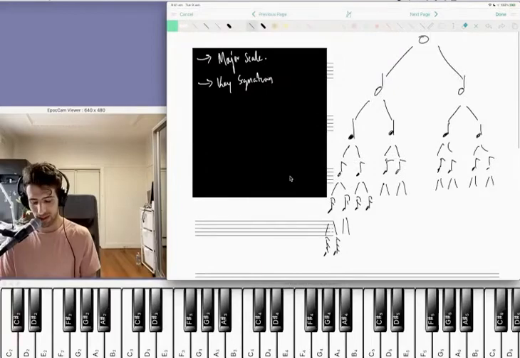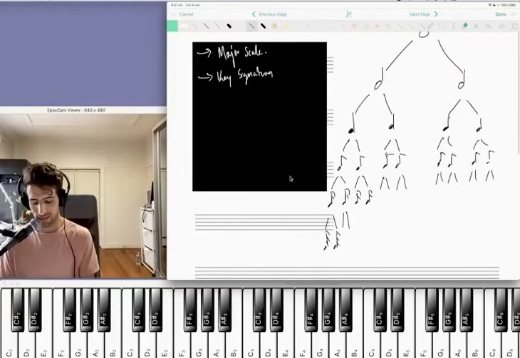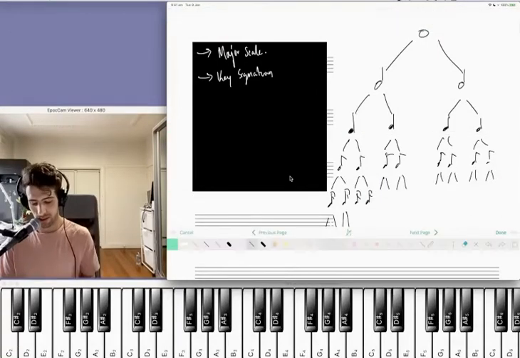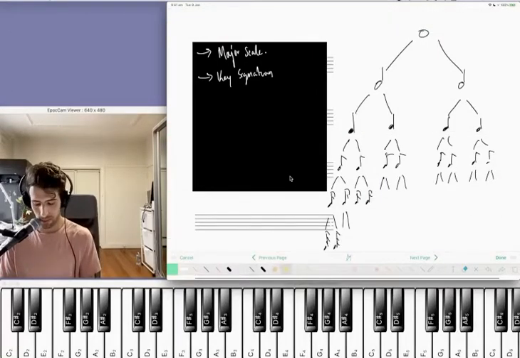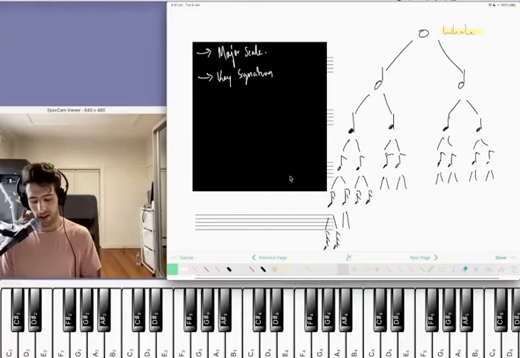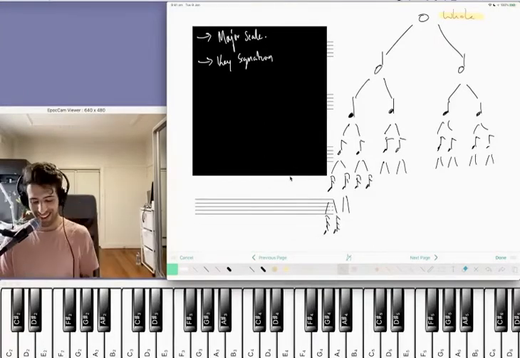Where are we at? So if we're at the fractions, because there are two different conventions of naming the notes, we refer to the whole note up here, and I'll work down to the weird ones. I shouldn't say weird, they're just different. They're just less common. Then we've got half notes.